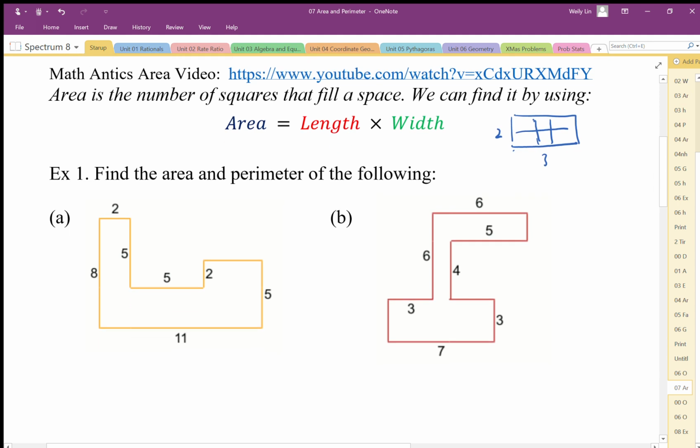So we can find the area and perimeter of the following objects. For the object on the left, we have all the pieces around the outside except for one piece. We have to figure out how to work out that unknown piece. The way we do it is we start with what we know. There's 11 here, and we can take away 2 and 5. To add up to 11, this must be 4. So we can translate that distance back up here and say that distance is 4.